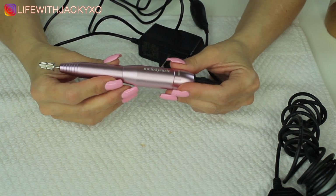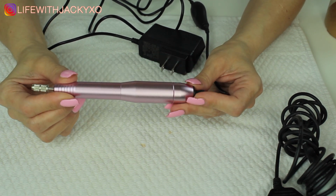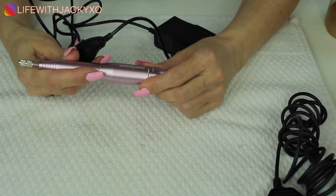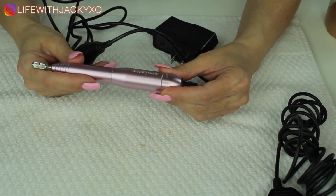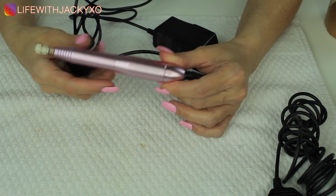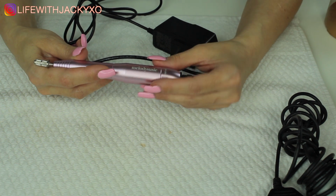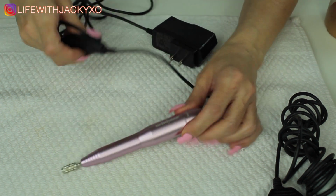I only had this for like a month and then it was acting funny on me. So I don't know, maybe it's just me. Or maybe I should just try to play with it more and see why, because it's acting a little different from the time that I got it and I first tried it. So these machines aren't really that reliable, but luckily they're so inexpensive that you can just replace them. So this is the one that's the top seller right now on Amazon. Again, it's under 20 bucks.